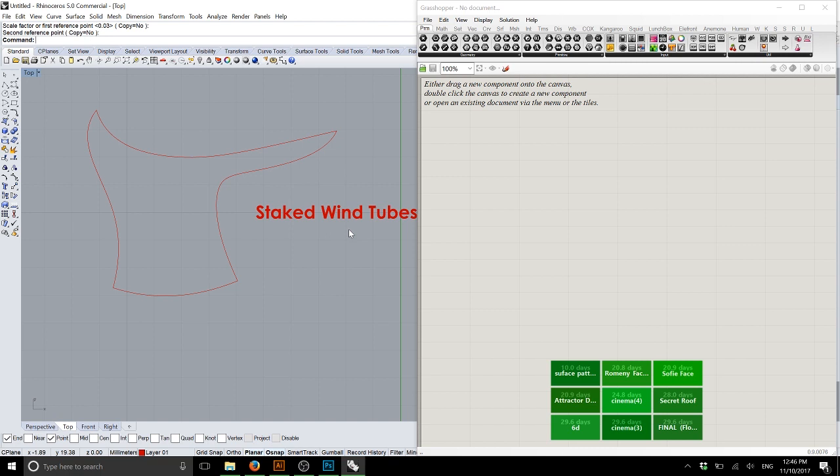In Baptiste's case, this would be one of his diagrams, so that we actually know what we're about to see, so that when these tubes come up later, we know what they are, okay? We know why they're there. You might even talk about like stacked wind tubes, like why are there stacked wind tubes there?